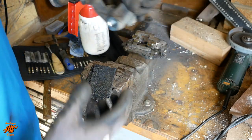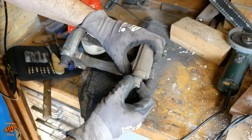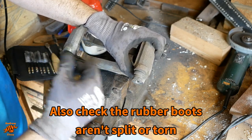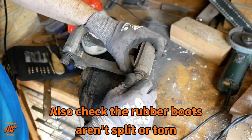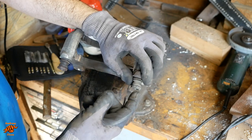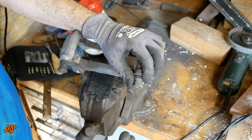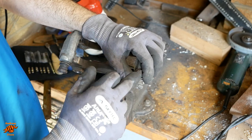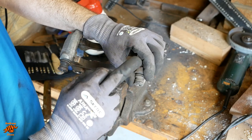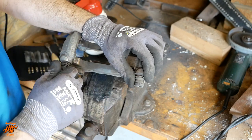Right, we're nearly done, but the final thing to check is that these slide in and out freely. These ones do. If yours don't, you need to pull that rubber boot back. You can see it's just starting to come back there. Take the pin all the way out, clean it up really, really well, and put silicone or rubber grease in there. Never copper grease, never brake pad grease, just silicone rubber grease.